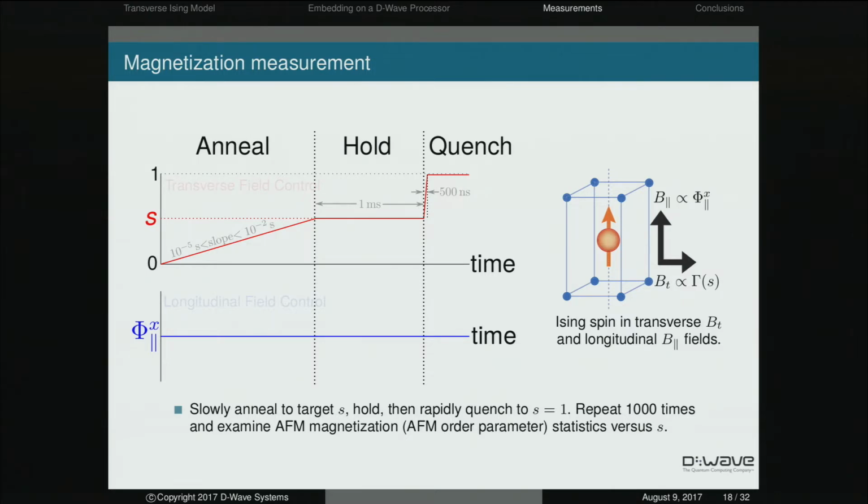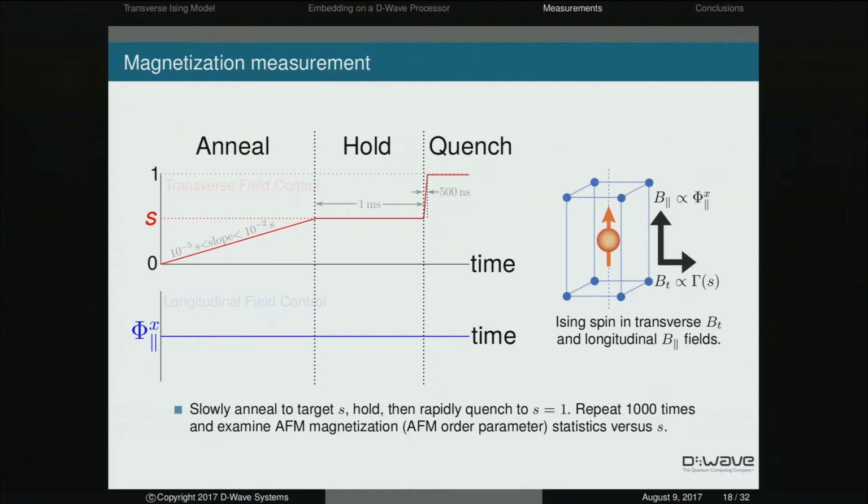If I start very early in the anneal, so my target value of S is very close to 0, what's going to happen here is typically I'm going to be deep into a paramagnetic phase. And there, as I pull up that S, the system is going to still respond to me very, very quickly, and it'll probably adiabatically follow me for a while. And then you can think about that Kibble-Zurek mechanism as we go sort of blasting right through that phase transition. And then I end up with domains locked all over the place. However, once I sort of asymptotically approach a phase transition, if you recall from my first lecture, that relaxation time scale is diverging. So at that point, I start to begin to faithfully snapshot what's going on in the magnetization.